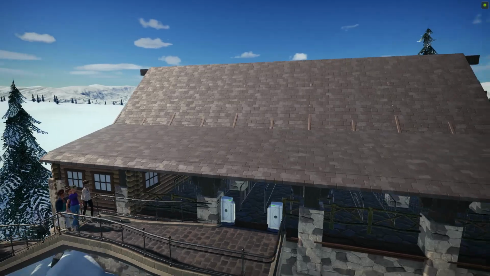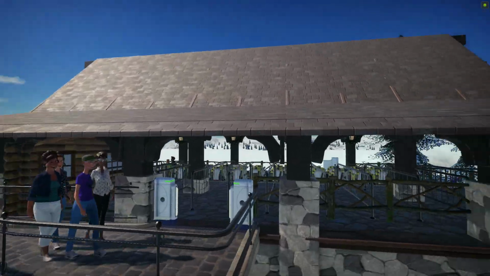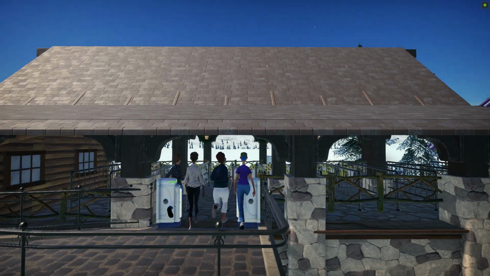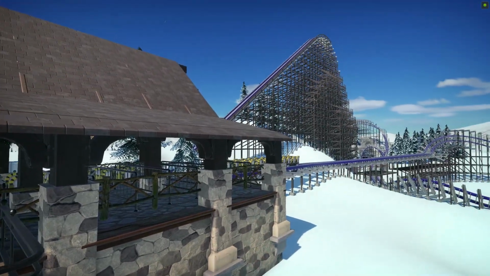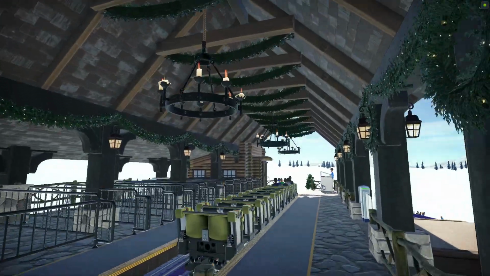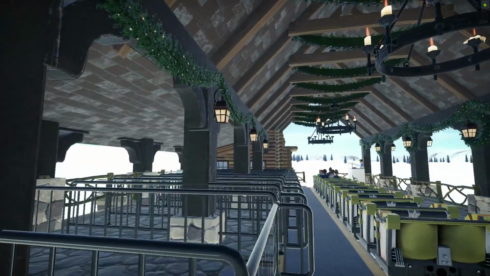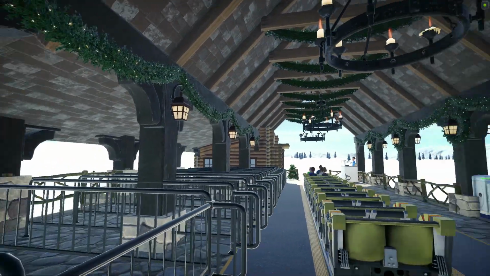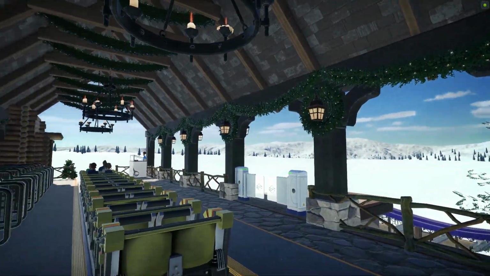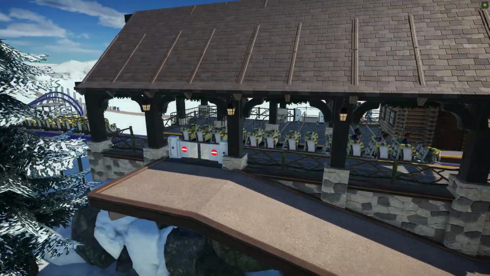You can see from this angle, everything's looking all right. It's a little low clearance here, just barely, but I'm all right with that. That low ceiling is okay. But I do like the way it looks from inside here. You got the nice high vaulted ceilings, a little bit of detail here on the woodwork. But yeah, the station now, the building itself is mostly completed.